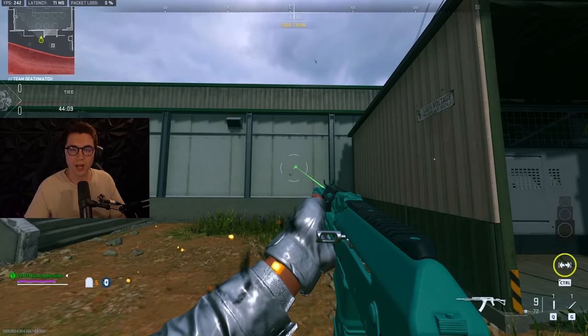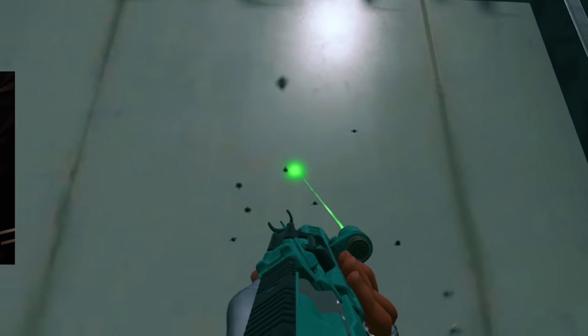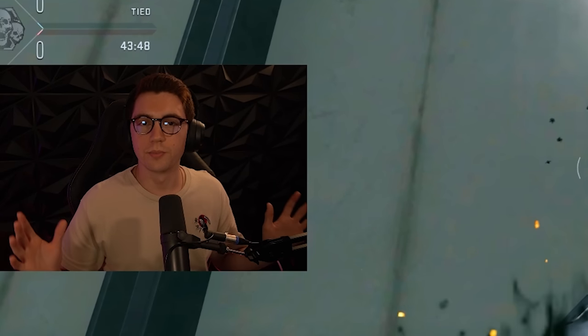If you land 4 shotgun pellets, since you know shotguns have pellets, say one of them hits their head, but the rest of them hit their body, they'll all count for headshot damage. The realism is relentless, I know.